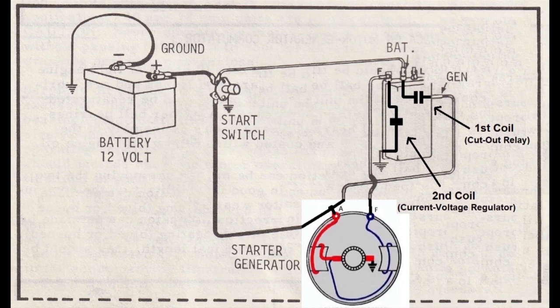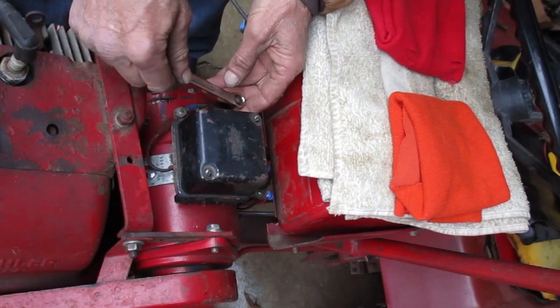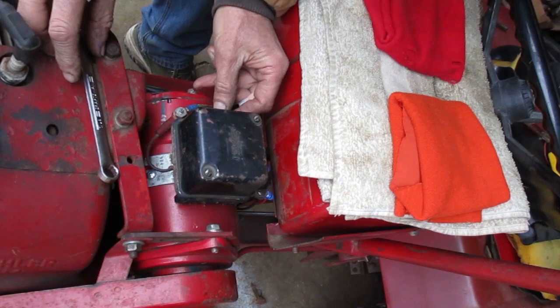Okay, that's it for the pictures. I'm going out to the garage to adjust a regulator on a tractor while it's running. You're looking at a Wheel Horse that I use for yard work. It's an 8 horsepower Kohler with a starter generator. This regulator works good already. I'm going to remove it for this demonstration.